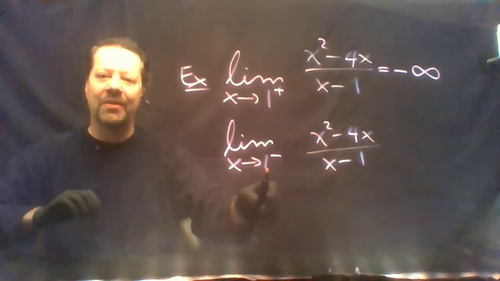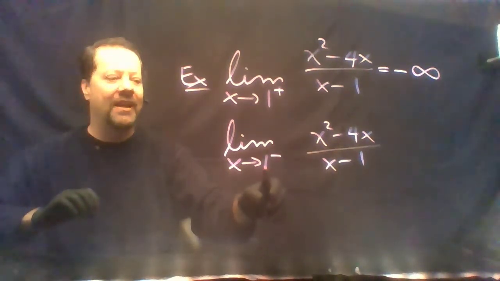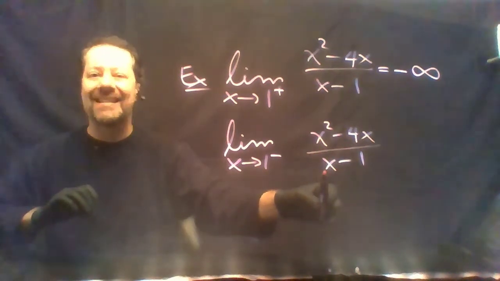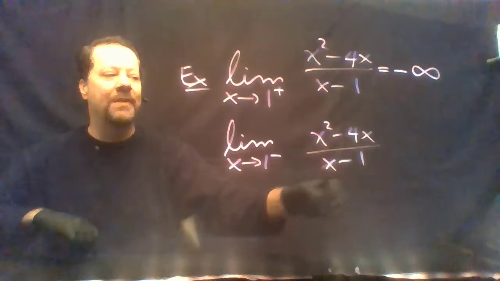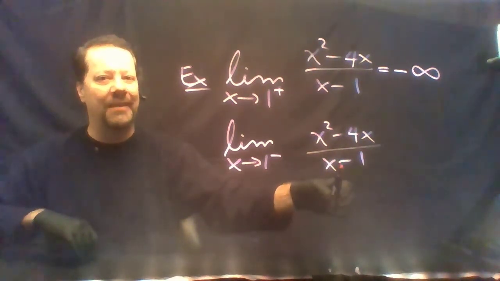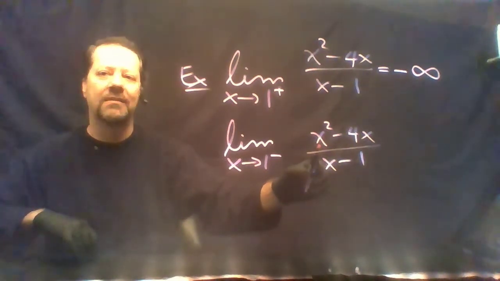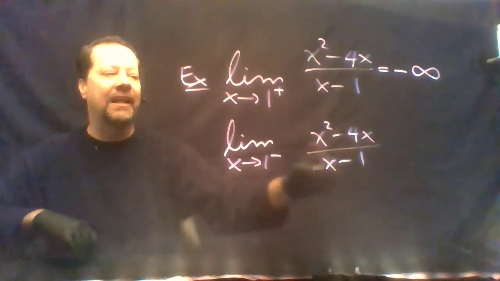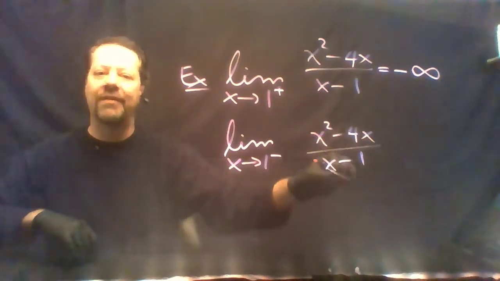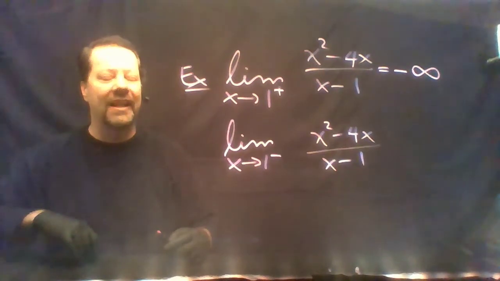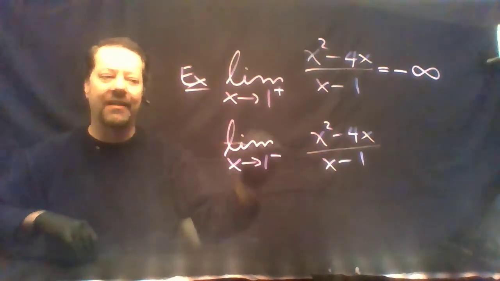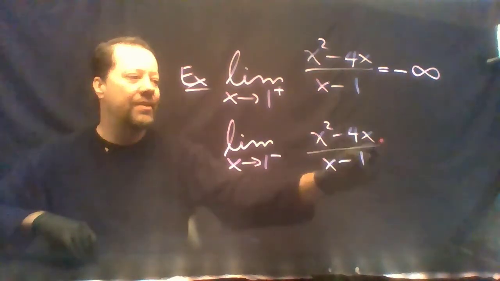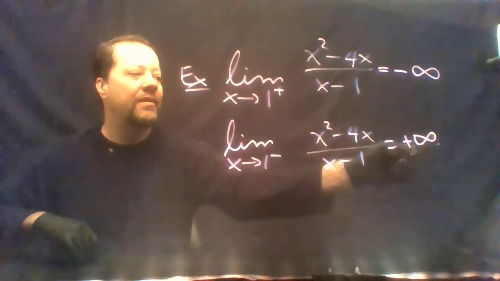Let's suppose that we're going to 1 from the left. We have numbers 1 minus a tiny little smidge. 1 minus tiny minus 1 gives me a negative tiny number here in the denominator. But we're still close to 1, so we're still close to minus 3 in the numerator. Negative 3 over negative tiny, negative over negative, is positive. But with a tiny number in the denominator, it's positive huge. So this thing blows up to plus infinity.